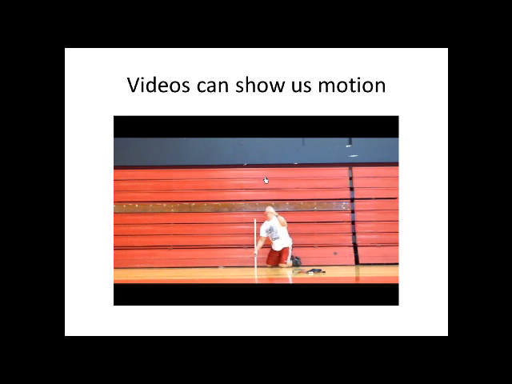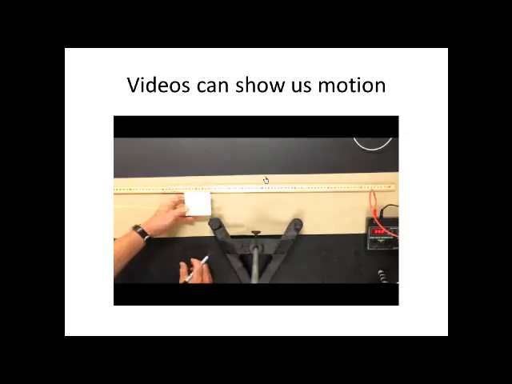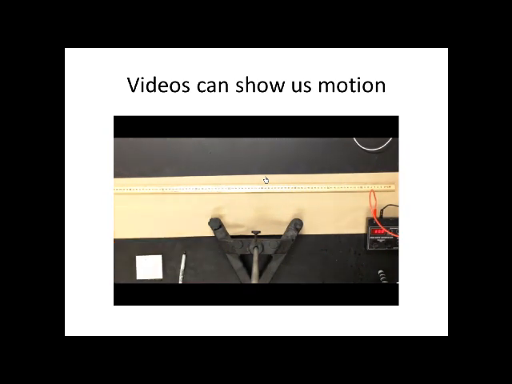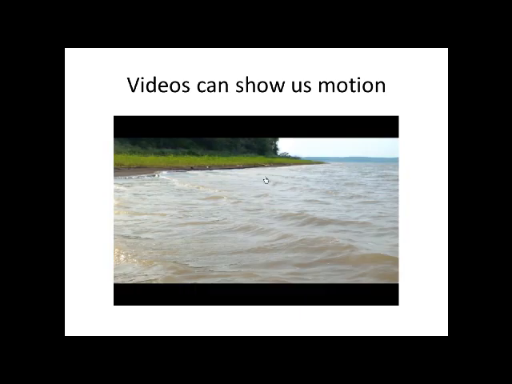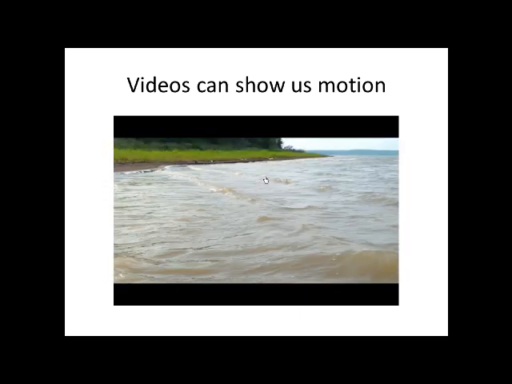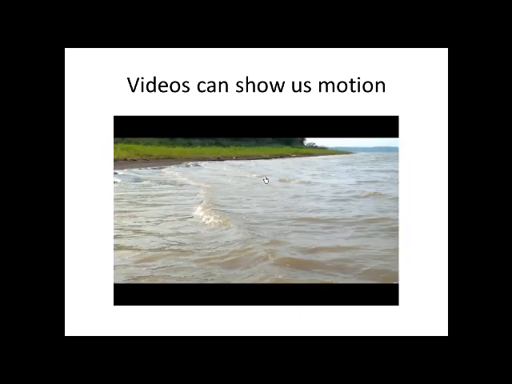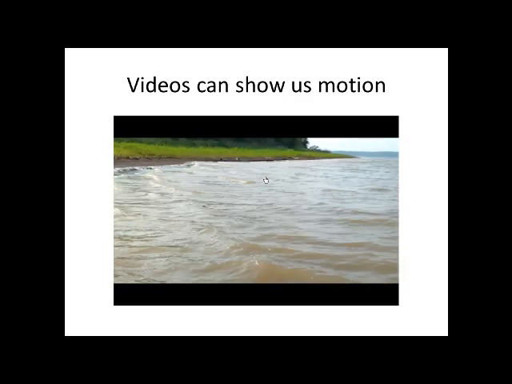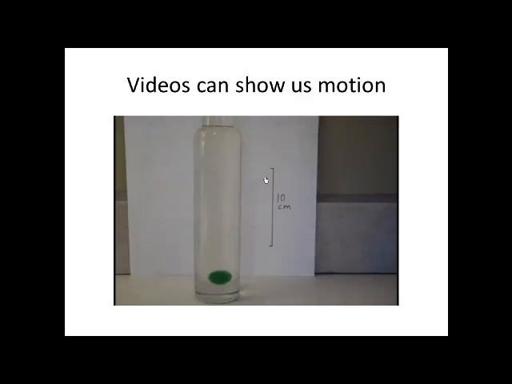This happens to be a little push rocket. We do a lot of stuff with rockets in here. This is a string vibrating, and we can determine different aspects of its motion as well. You can kind of see it there. It's that yellow string. This happens to be Clinton Lake again. This is water waves, and we can look at the different types of motion. There. This is a constant velocity tube. So lots of different types of videos that we can make. It shows how things move.